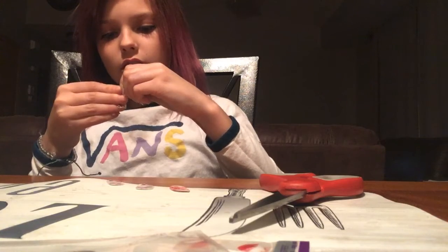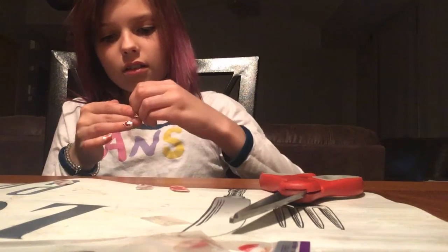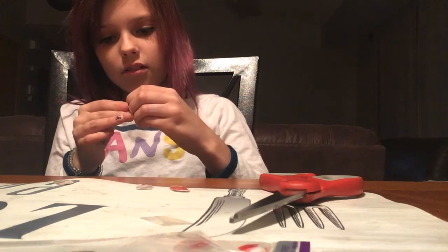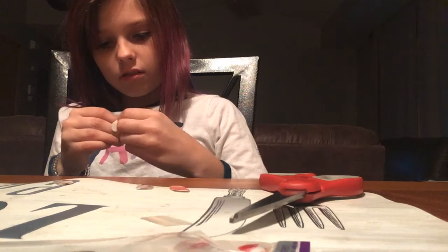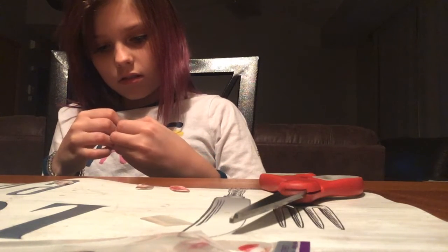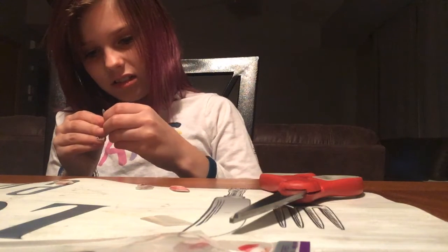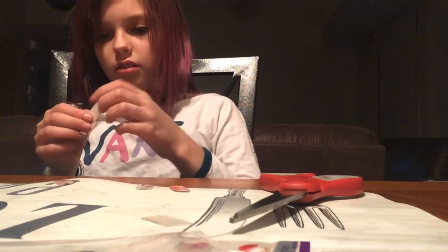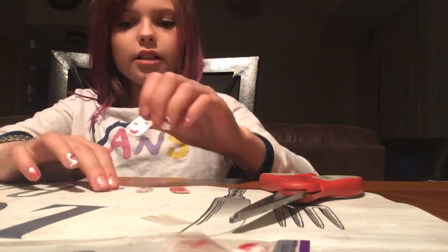Bella's crunching over there. There's one. This is actually pretty simple. Well, I can't get mine. Oh, I got one. Yeah, I don't think there's plastic on this one or something. Because it's just taking the entire nail part off. Did he say papaya? Oh.